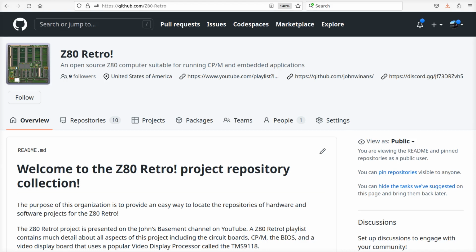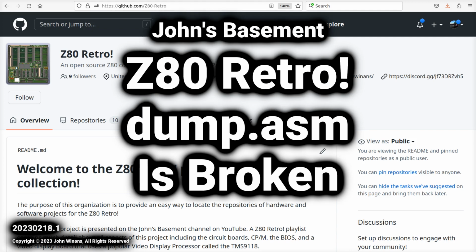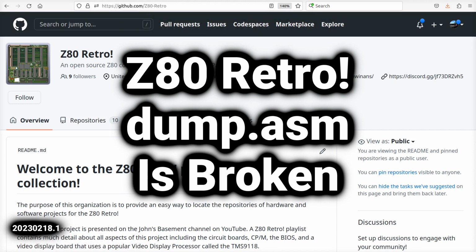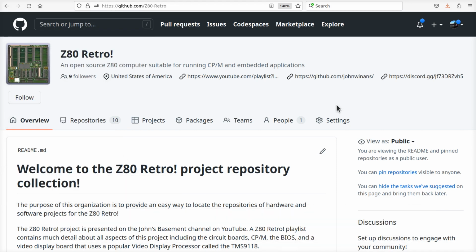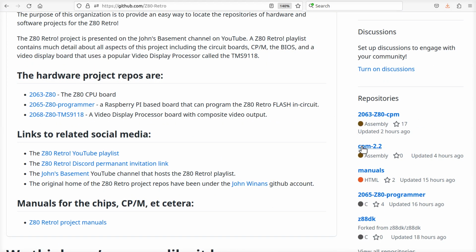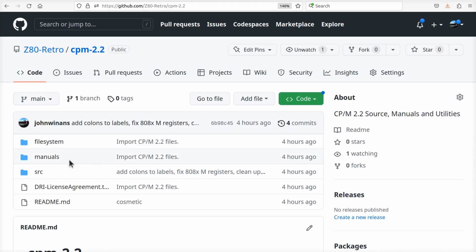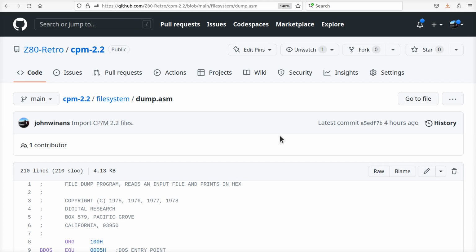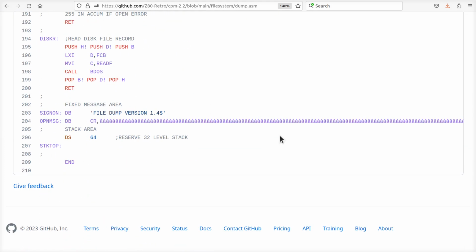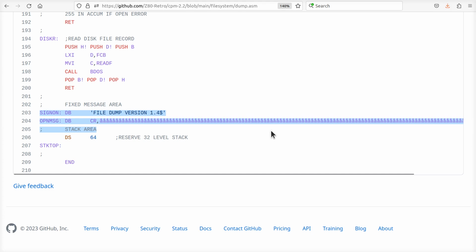You know, something's been bugging me since the day I started this project a year and a half ago. If you look closely at the CP/M distribution that we're using, and you go into the file system here, and you look at the source code to this file right here, which is an example program that they give us to learn how to use the features of the system, you see this. What the heck is that?